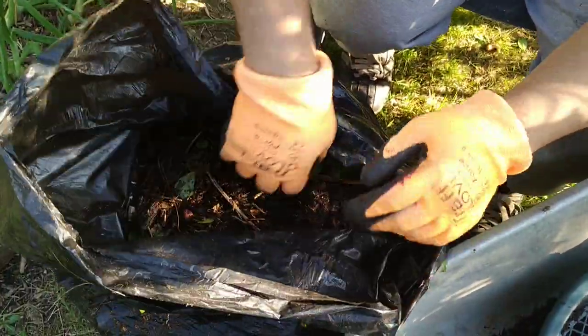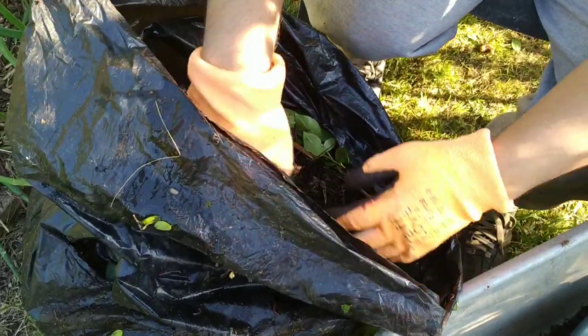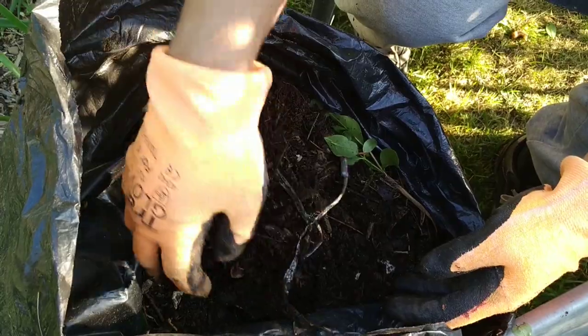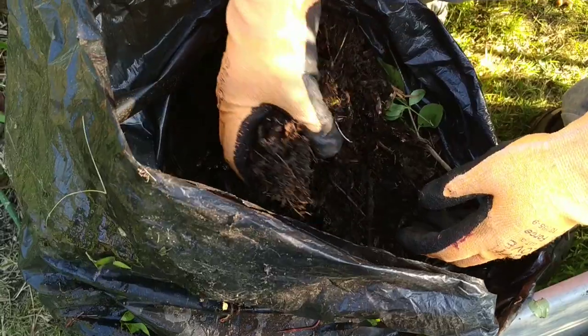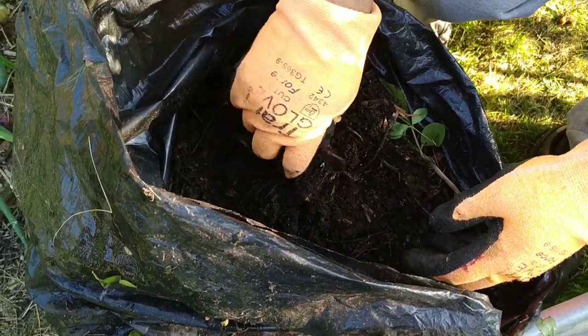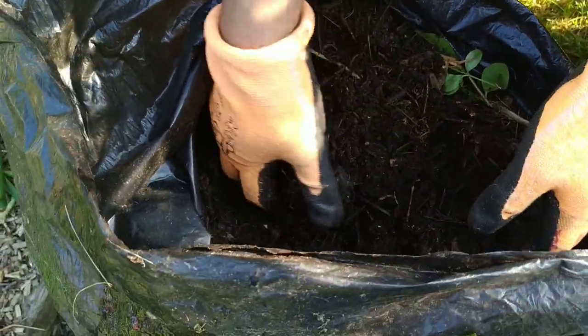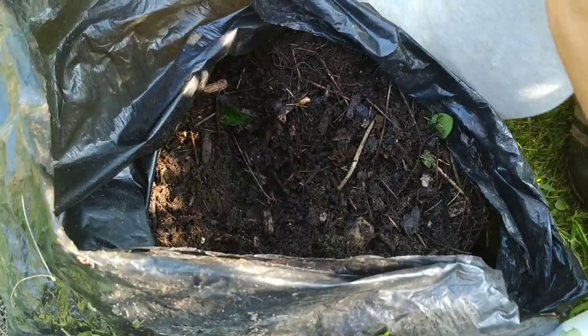Have a look at inside of this. Look at that. Look how nicely that's breaking down. It's absolutely gorgeous. So what I'm going to do is start sifting it off. And I've already started sifting some from the other bag. I'll show you what it looks like.